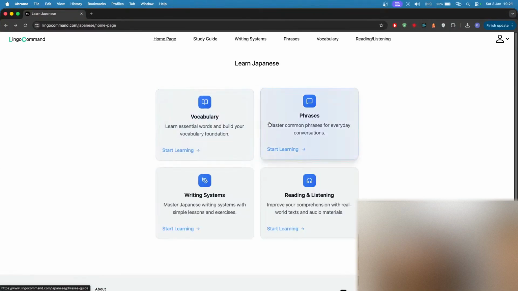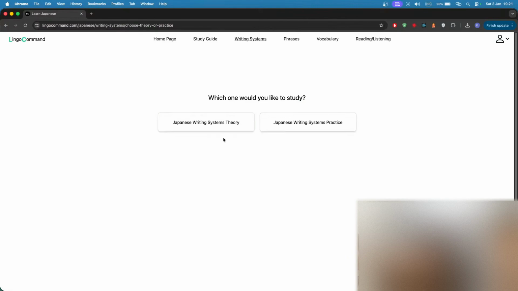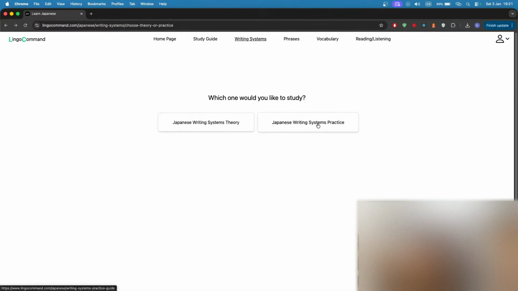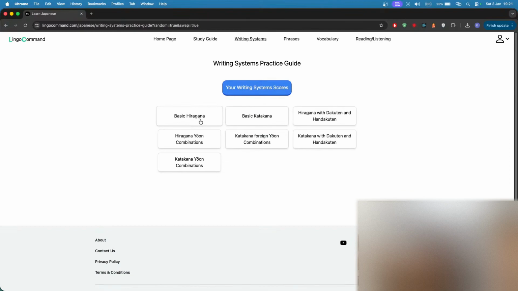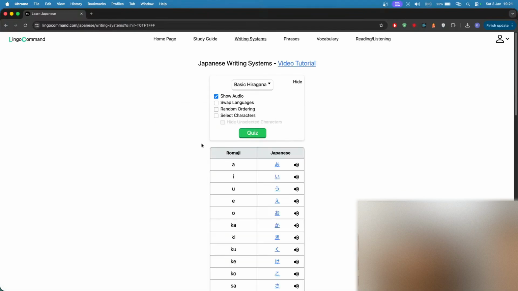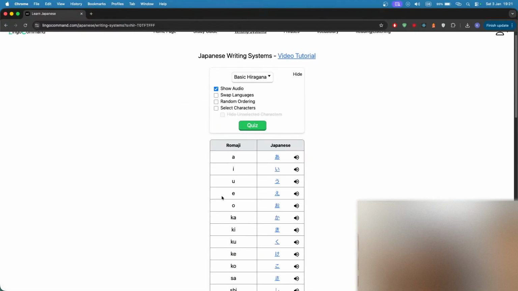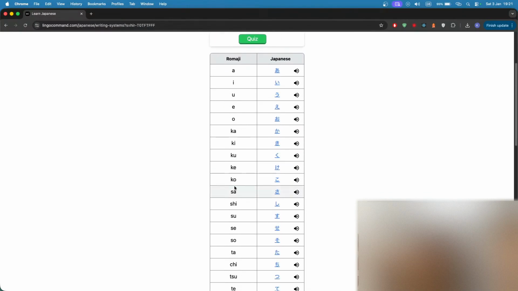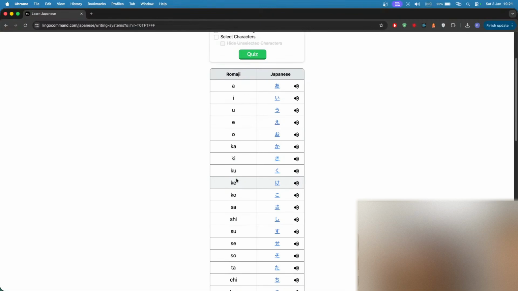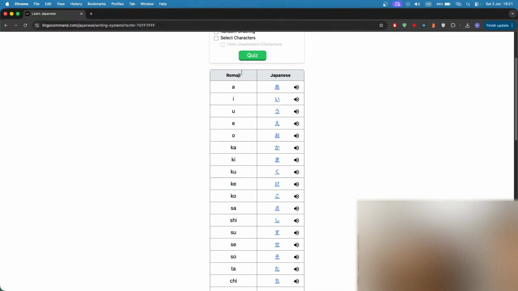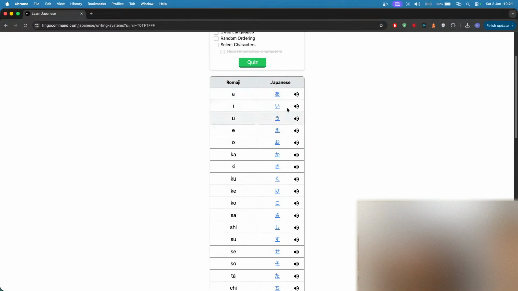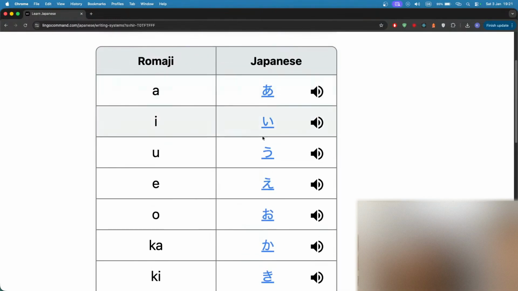And if we go here to writing systems and we select Japanese writing systems practice and we go to basic hiragana, we then get this table where on the left we've got the romaji equivalent for every hiragana, and then on the right we actually have the hiragana, and here each character is essentially a hyperlink.